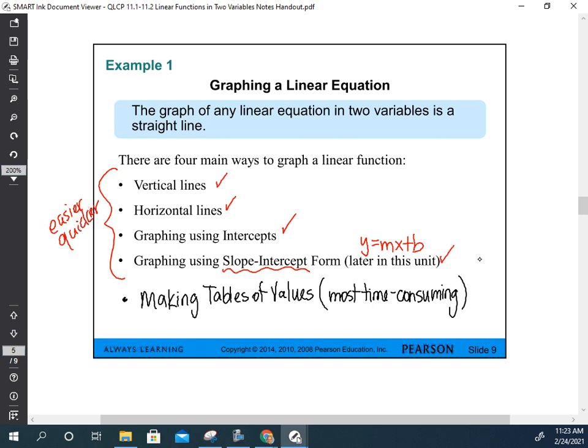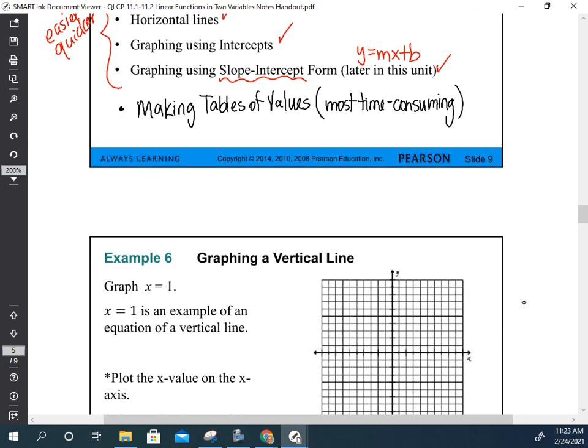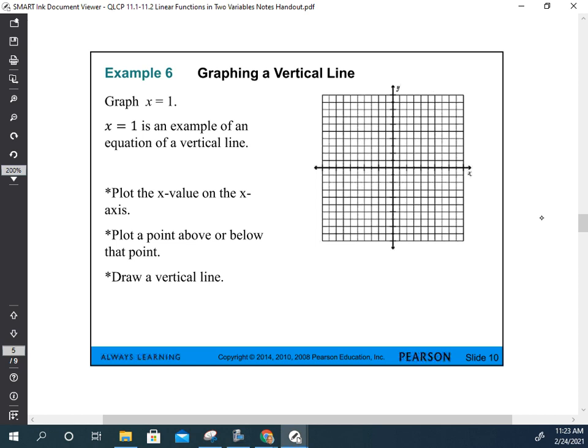We're going to finish off today looking at just a vertical line and a horizontal line. These are the two easy graphs to do. Again, remember, I'll have graph paper out and ready around 1 o'clock for those of you who wish to pick up graph paper, otherwise you're drawing your own graphs.